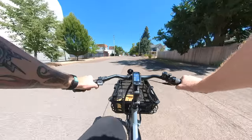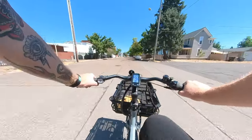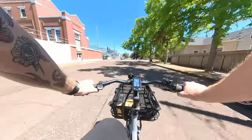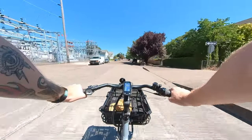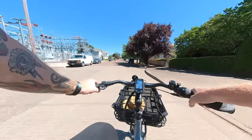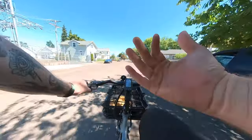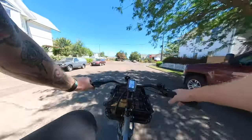Let's get up to speed and do a little brake test. It has Shimano hydraulic disc brakes front and rear. At 20 miles an hour with about a 10-foot stretch of pavement, I was able to come to a complete stop in about 12 feet without breaking ground. I could grab more brake and slide, but they have a really good feel and bring you to a stop very easily.